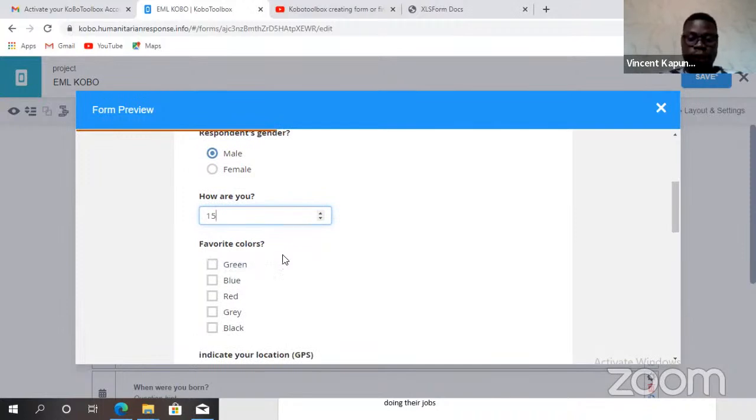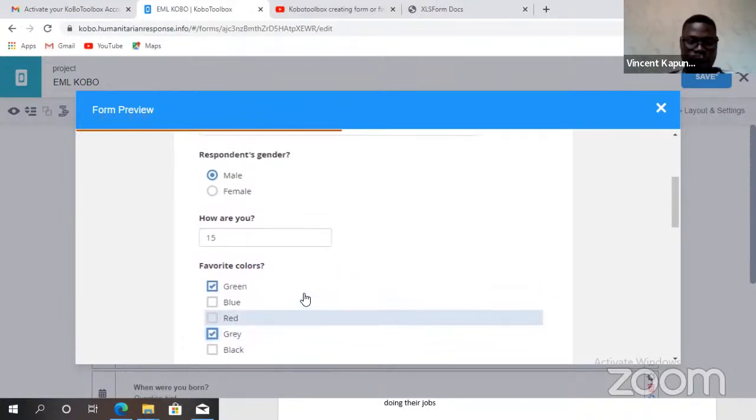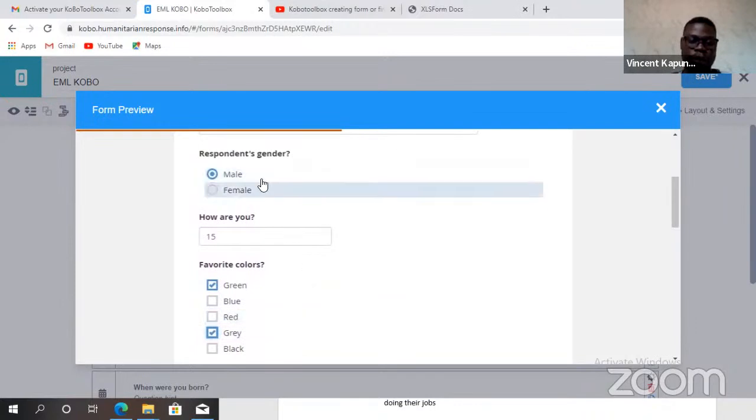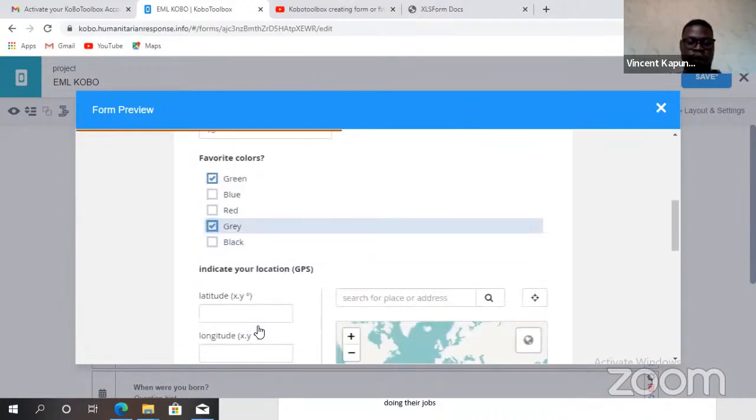Favorite colors, then you can click green, then gray. The other thing you need to notice is that for a single response, select one, you have these round-shaped options, and the squares are for choosing more than one option like that.